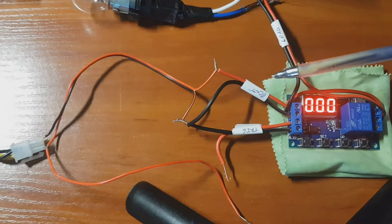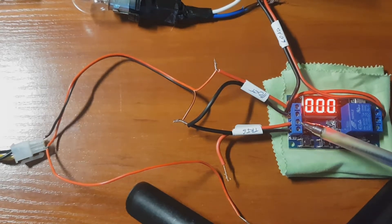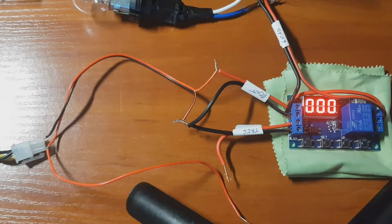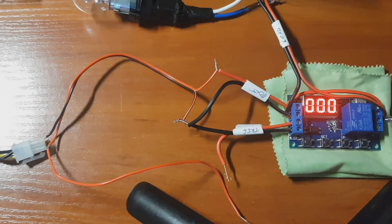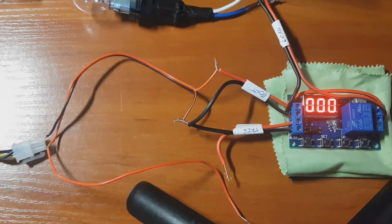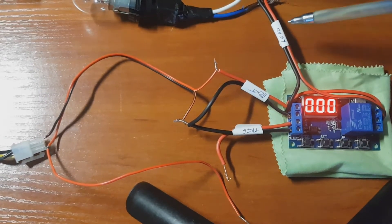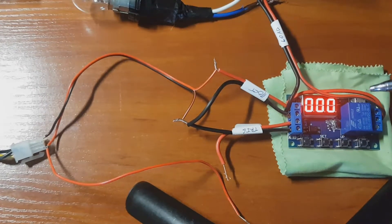This is a positive that comes constantly, and the most important is this second one here — the red positive. This is the trigger, so it triggers the board when we connect something to it. Here we have a relay with a normal open and normal closed. These two are normal closed and these two are normal open. This positive connects here to normal open and goes here, so when this relay is closed these two contacts are going to close.